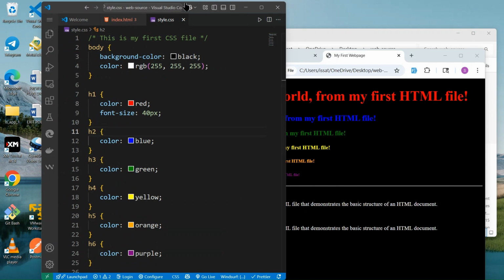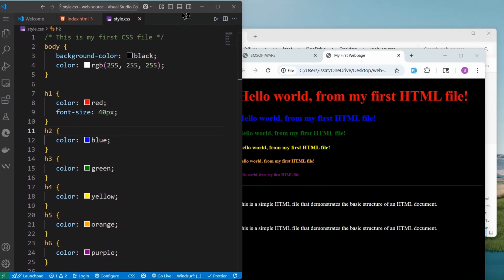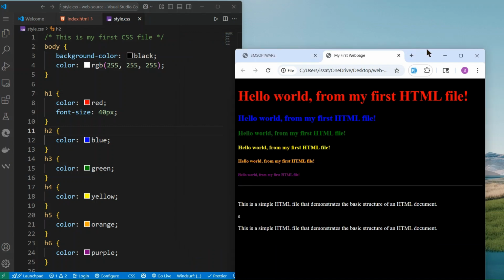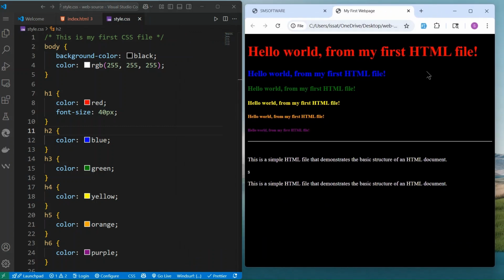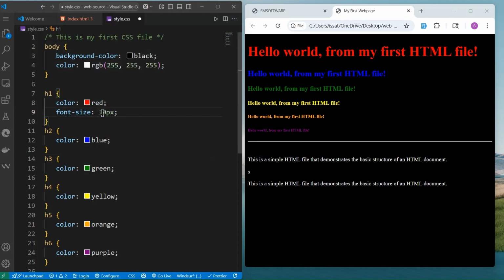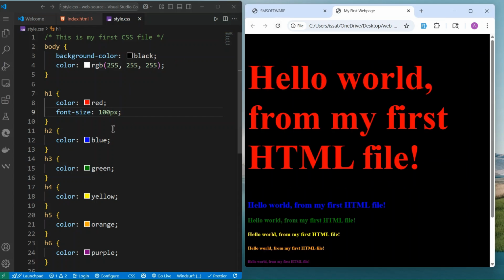Now if I give it a size of 100 and save it, then reload, you see the size here. We use pixels to represent the size of a text, but by default the size is already covered.